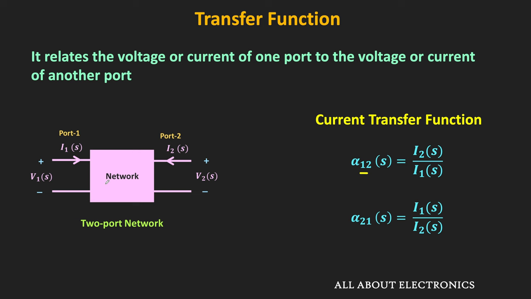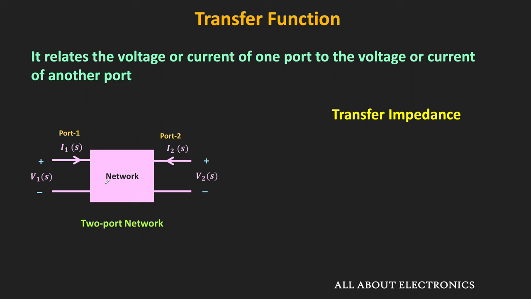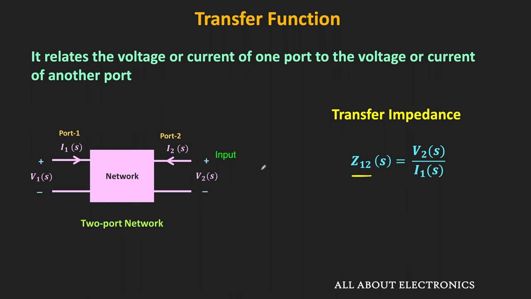If we take the ratio of the output voltage to the input current, it is known as the transfer impedance, because the unit of this ratio is the same as the unit of impedance. If input is at port 1 and output is measured at port 2, then the transfer impedance Z12 equals V2 divided by I1, where V2 is the output voltage and I1 is the input current. If input is at port 2 and output at port 1, then the transfer impedance Z21 equals V1 divided by I2. In short, transfer impedance is the ratio of output voltage to input current.